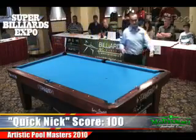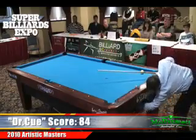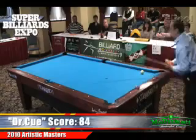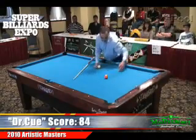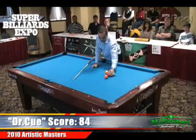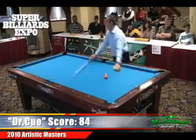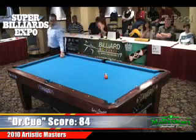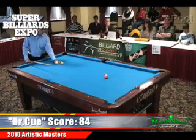Now, let me set the stage for you here. Nick is at 100. Tom is at 84. Nick needs to miss every one of his attempts for Tom to have a chance at catching him right now. If Nick makes any one of his attempts, the match is over. He can choose a 6-point shot and hit it on the third attempt and still win the match. It's mathematically impossible for Tom to catch him at that point.